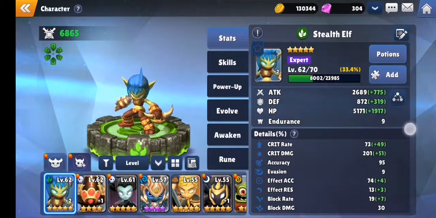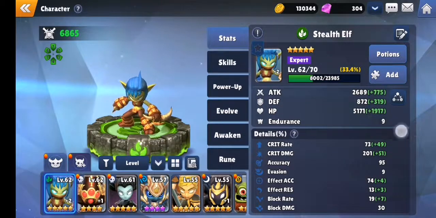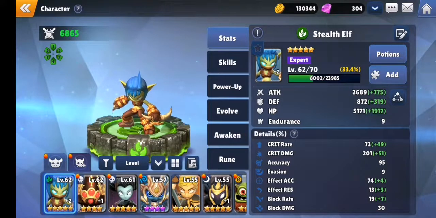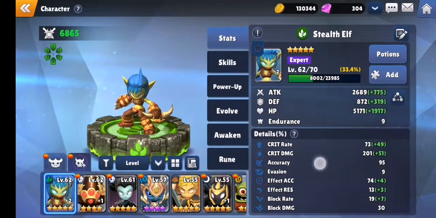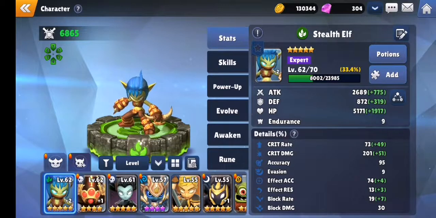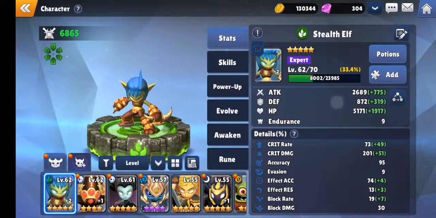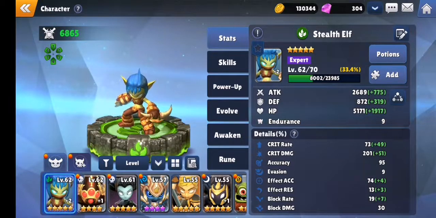But you have a crit chance. The crit chance is affected by block rate. So your crit rate minus the opponent's block rate is how much they have a chance to crit. So for example, if my Stealth Elf attacked my Stealth Elf, 73 minus the 19, you get 54. So she has a 54% chance to crit on Stealth Elf, is how that works. And if she does, it's worth twice as much as her attack, basically.